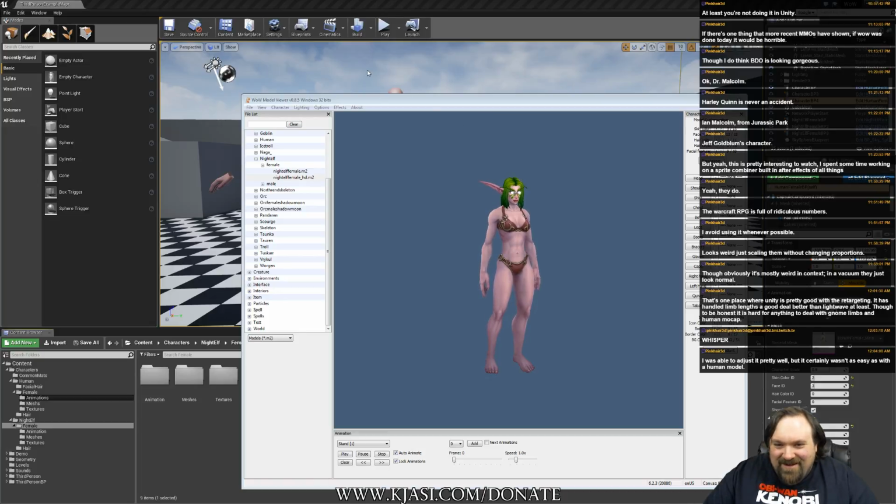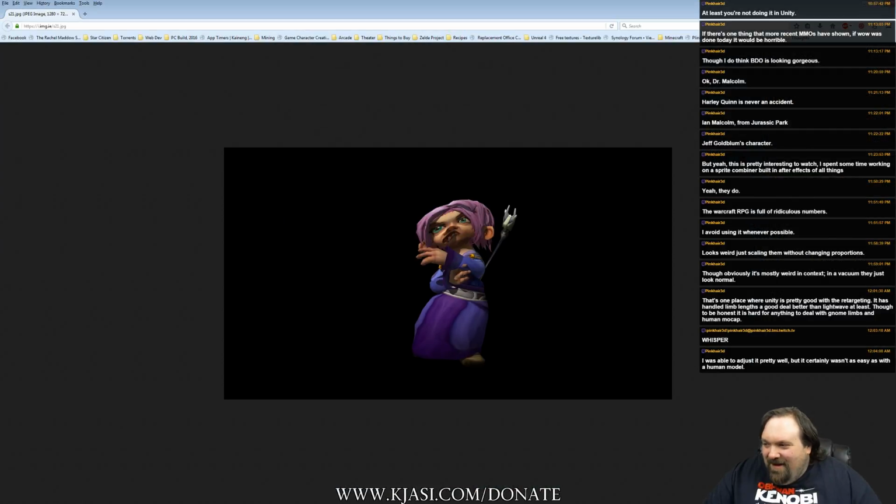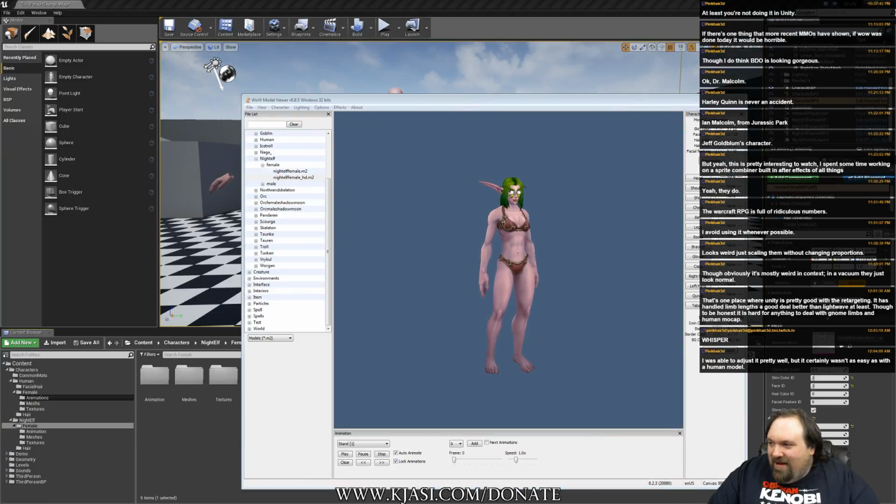Okay, I'm going to show this. So this is what Pink Hair just whispered me. If I'm understanding him right, this is a gnome with human mocap applied to it. At least light wave motion capture. That's pretty bad. Alright. And I'm going to move this over here as well, in case you whisper me again.